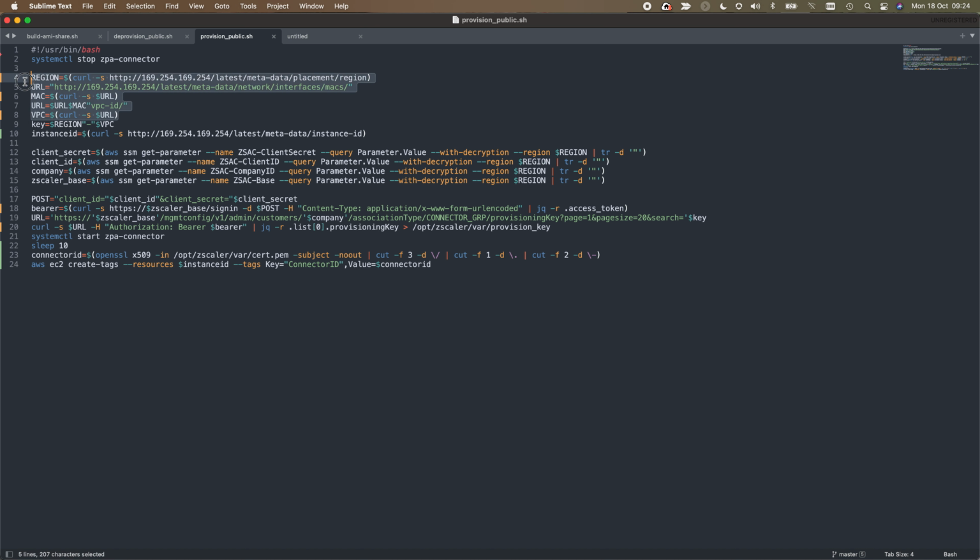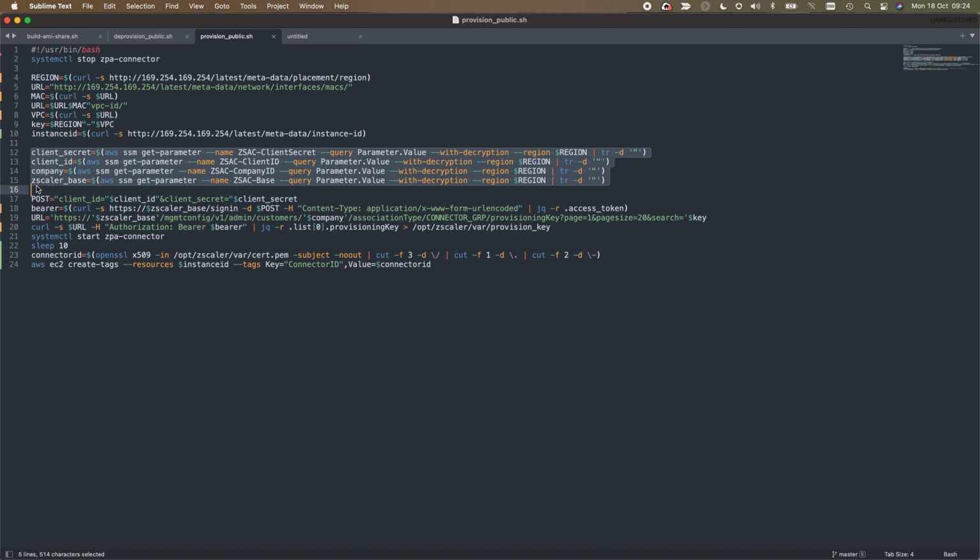So all of this is about enumerating what VPC and region the connector is going to be running in, so that I can build the provisioning key name and then request it from ZPA programmatically. And we're also going to pull out the instance ID, the unique identity for the EC2 instance. So what is the EC2 instance name?